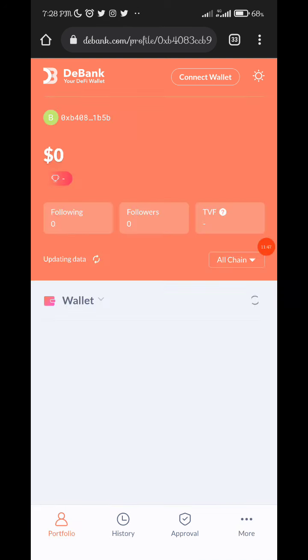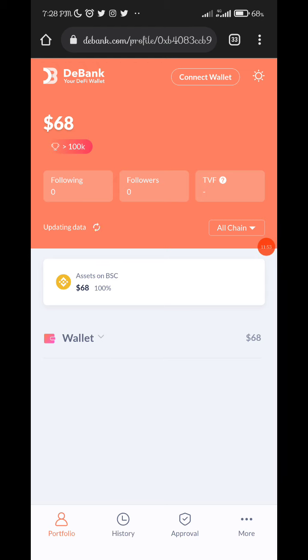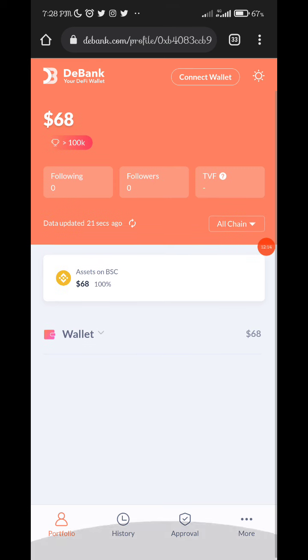You open it, you will notice that you only have $68 in the wallet. So this wallet, he just used this wallet to create the contract. That's all he did. I'm very sure if he wants to take profit and some other things, this isn't the wallet he's using. He's using a different wallet. You won't blame him, because he knows that a lot of people will be tracking this wallet to know what is going in and out. And once they notice he's selling into the wallet, people will start panicking and may decide to just keep leaving the project. So it will cause some level of fear. So now that's that for that.